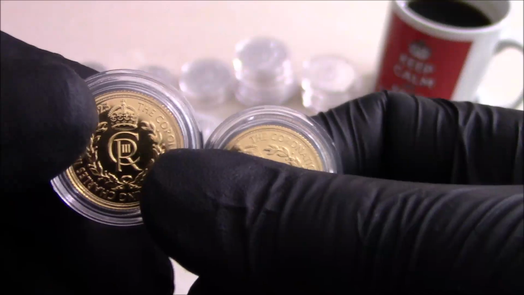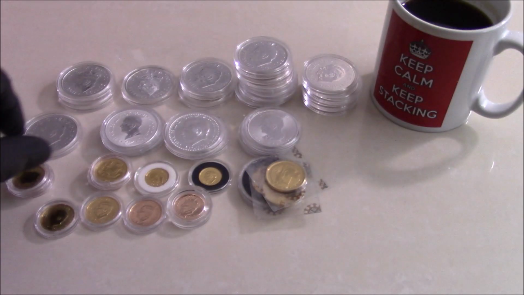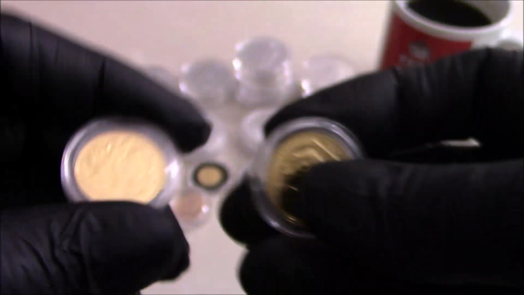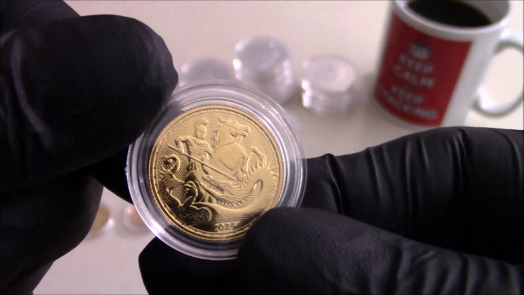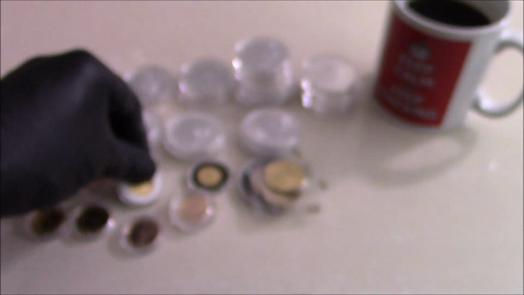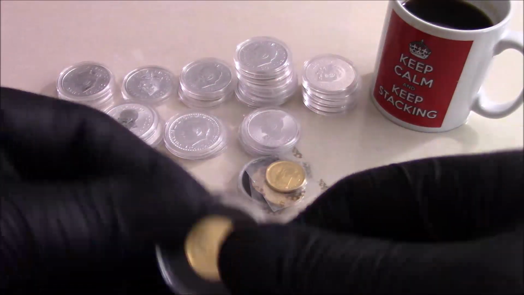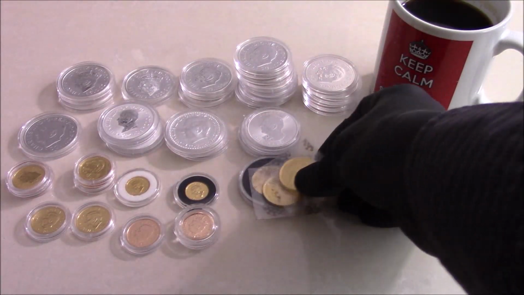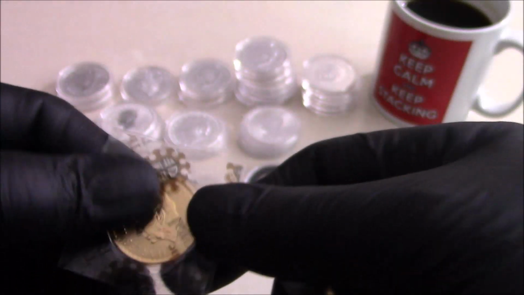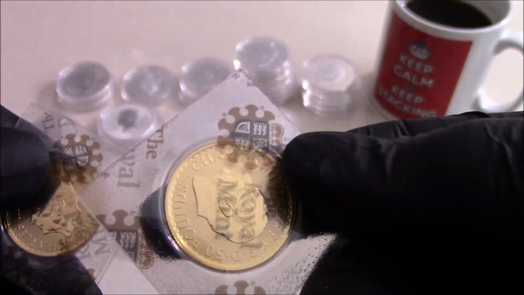Let's start with these 2, which are the 1/4 ounce gold Royal Ciphers. Obviously with the crowned King Charles. We have a couple 1/4 ounce gold George and the Dragons, who many of you may have seen in my recent video. So the George and the Dragons. What have we got? A tiddly little 1/10 Britannia. Get back to that in a minute. And then that is also a 1/10 Britannia. Then we have 3 1/2 ounce Britannias, all featuring King Charles, and 2 of which are mint sealed.